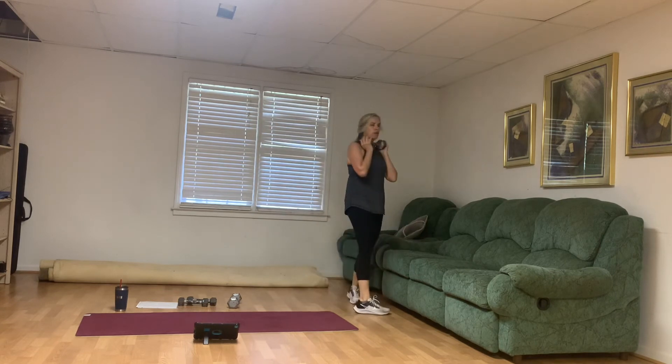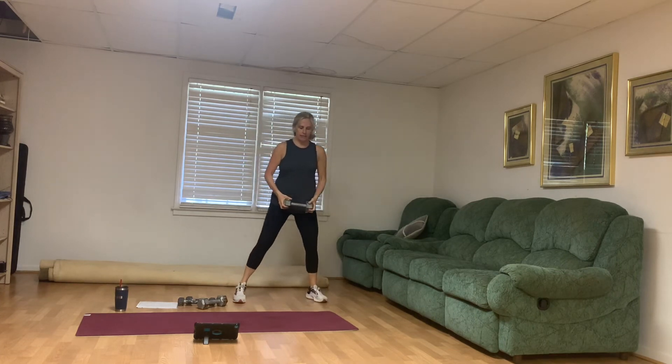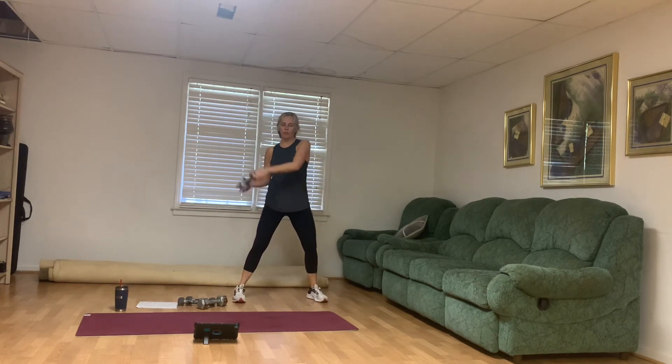Keep the weight. You're going to do around the world to your right. Abs are scooped in, knees just slightly bent. Come around to the right — the weight comes above the head, it does not go behind you, and notice my elbows are just slightly bent. We have definitely worked the core today. Yes, arms and legs too, but you should feel this one — the arms are lifting up but it's circling around your core. Pull the belly button away from the front of your shirt.